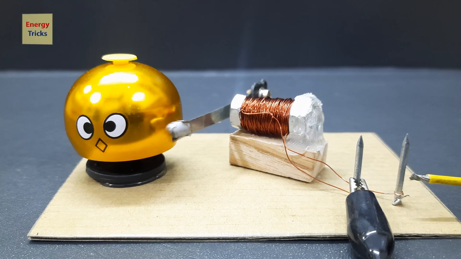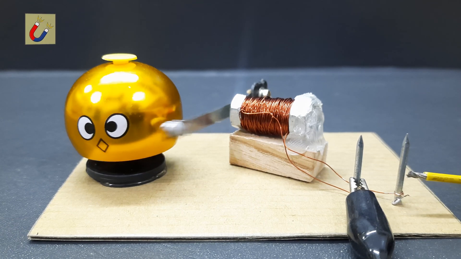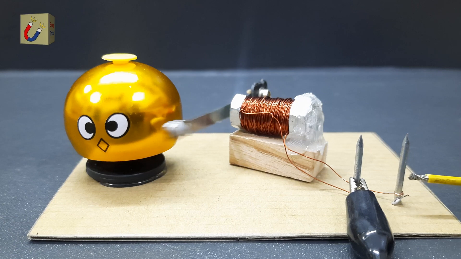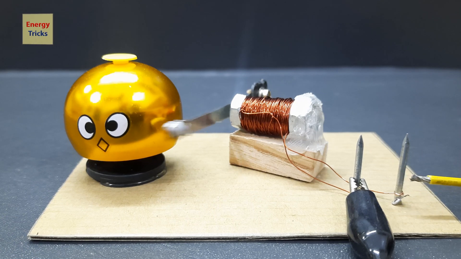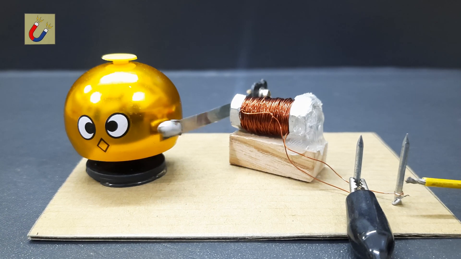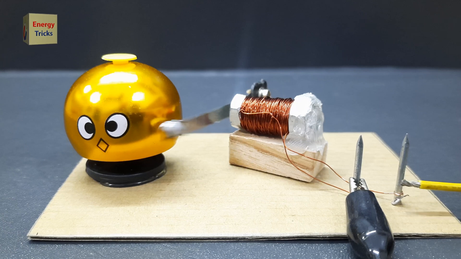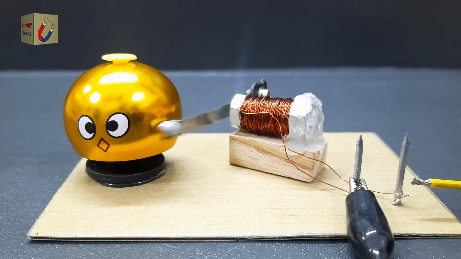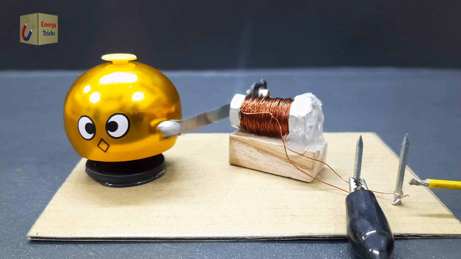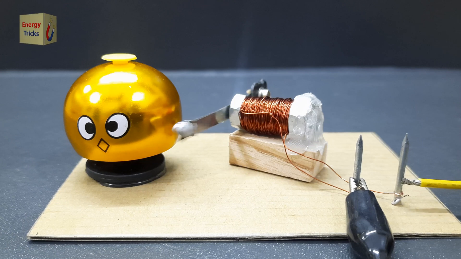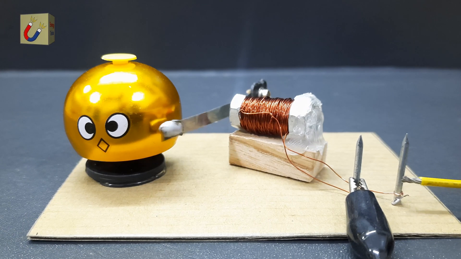The core of the bell system involved winding a coil of copper wire around an iron nail to create an electromagnet. When the battery was connected to the wire, the electric current created a magnetic field in the nail, which attracted a steel striker that was positioned near the electromagnet. The striker was attached to a mechanical arm that, when pulled toward the magnet, would strike the bell and produce a sound.